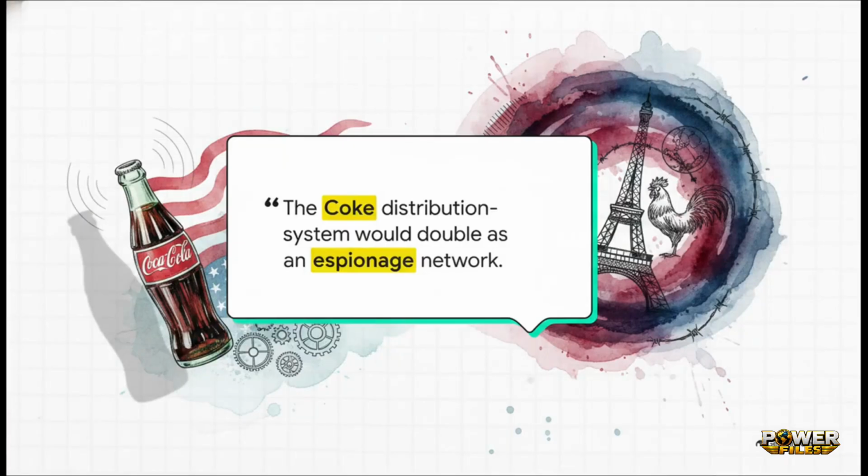Now, not everyone was thrilled with this massive cultural tidal wave. In 1949, the French Communist Party fiercely opposed the expansion of Coca-Cola, and they even issued this super dramatic warning. They claimed the Coke distribution system would double as an American espionage network. While that definitely sounds extreme to us today, it does neutrally highlight the very real, very intense nationalist anxiety that countries felt as their local cultures were seemingly getting paved over by American soft power.